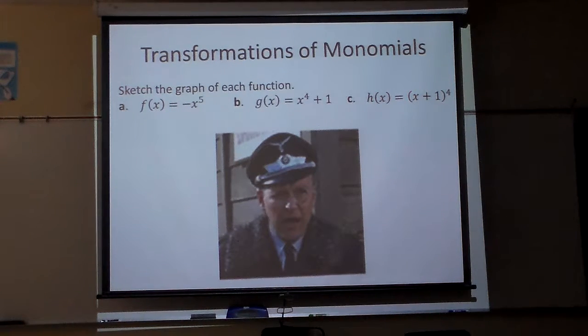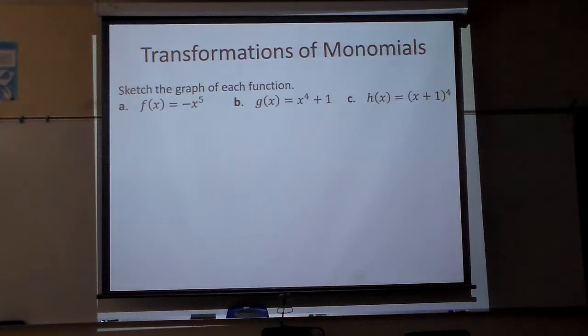So let's sketch the graph of each of these particular functions. Well, first off, let's look at this. You have this negative x to the fifth. Well, think about this right here. I think this is the x cubic graph. I mean y equals x cubed. This is a normal x cubed graph right here. Well, first off, what would the negative do to it?